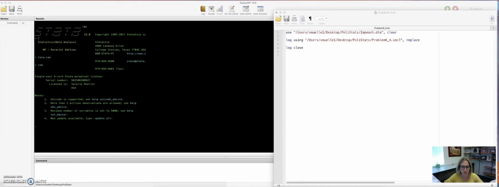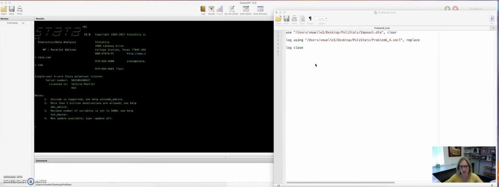So the relevant variables for problem 6.4 are conserva and support. Conserva is a conservatism score. The senator's degree of ideological conservatism is based on 1997 voting records as judged by the American Conservative Union. The scores range from 0 to 100, where 100 is the most conservative. Support C represents the stated voter support for Clinton, or the percent of the vote Clinton received in the 1996 presidential election in the senator's state.